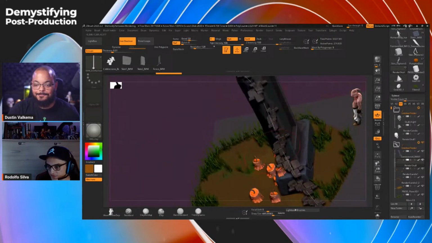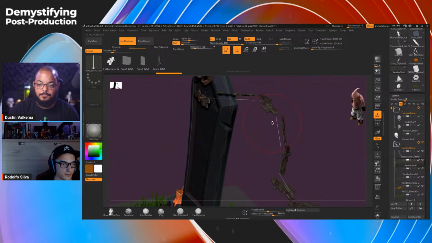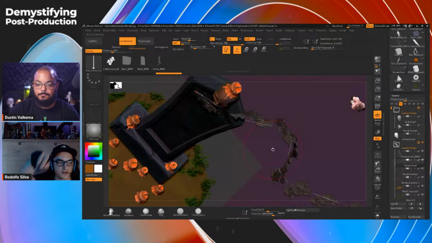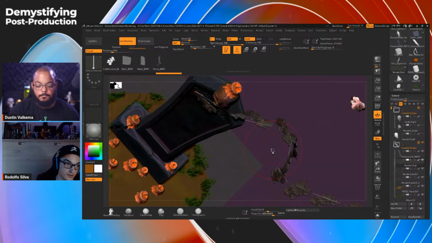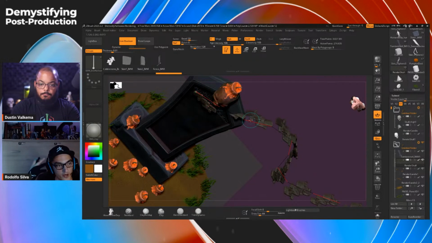So there you go. Now you have slabs. Of course, they're kind of floating in the air and looking weird, but you can drag your paths wherever you want, and you have slabs and cobbles, like a cobblestone path immediately traced for you, which is incredible, and it's much easier than doing it all by hand. So this is my game environment art brain, thinking of ways to reuse assets to populate an entire scene without it looking too repeatable.